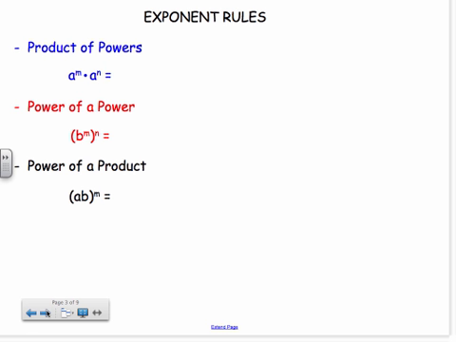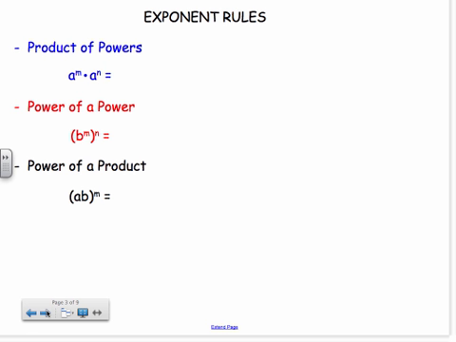We're going to look at a few exponent rules with our monomials today. The first we'll talk about is the product of powers. So basically, when you multiply a power with the same base. Then we'll talk about a power of a power. Okay, when we take a number to a power and then we put an exponent on that as well. And then the power of a product, if you can tell, the product of AB, and we take all that to one power. So just a quick walkthrough before we go into a little more depth.